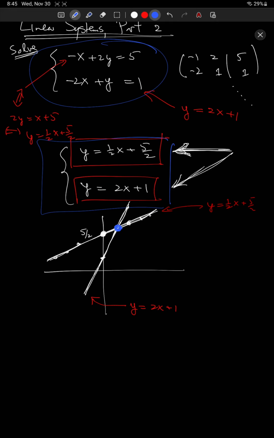So when we do this solving procedure, or whatever solving procedure to solve this system of 2 equations and 2 unknowns, we're solving for this point right there. This is what we're solving for. If we did this procedure, this turns out to be the coordinates (1, 3). So if we actually solve this system, it would be x equals 1, y equals 3. And that x equals 1, y equals 3 means the 2 lines intersect at (1, 3).